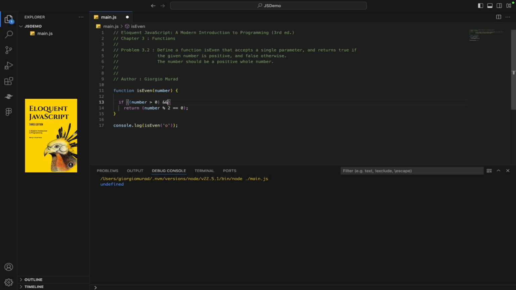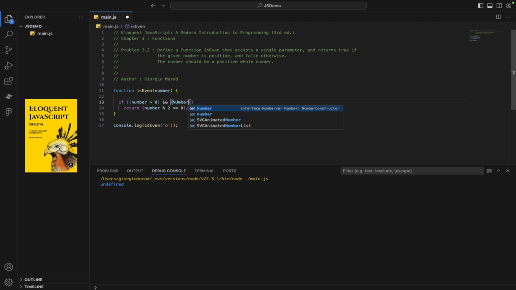I can use something called a binary logical operator, which is used to combine two conditions. So I want to make the if statement have two conditions where the first and second condition should be true. So I want to make this my second condition.